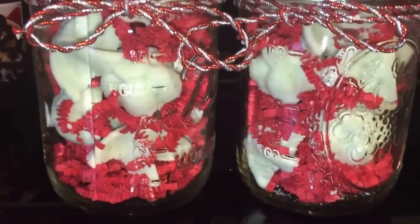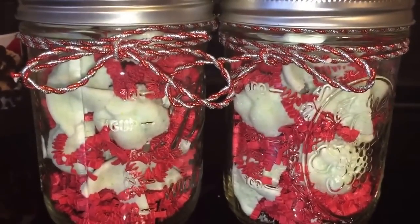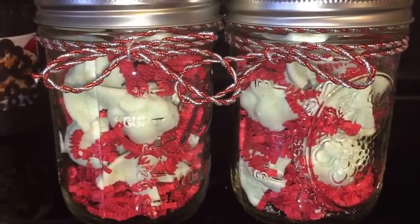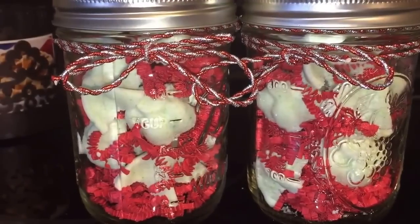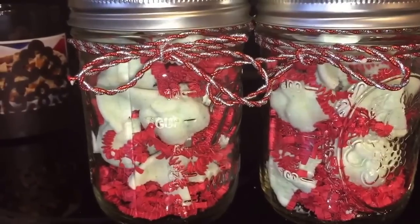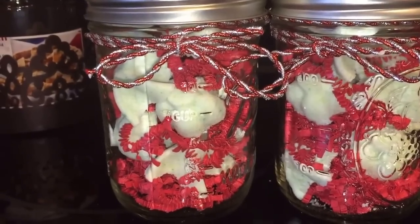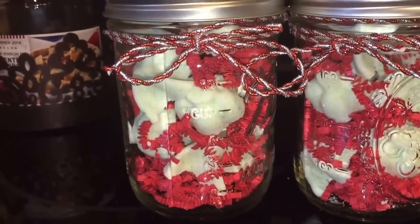I think if you're going to do this for somebody in the future, you don't have to wait until Christmas. This is a great gift for any time of year, especially for a birthday — as something a little bit extra with a present, or just as the gift itself. You could do any color combination. The Dollar Tree constantly carries paper shreds in all colors, and you can make your bath bombs in any shades you like by mixing food coloring and coming up with your own color combinations.